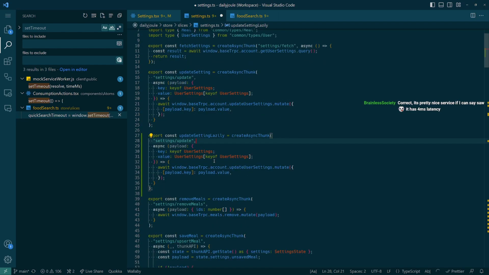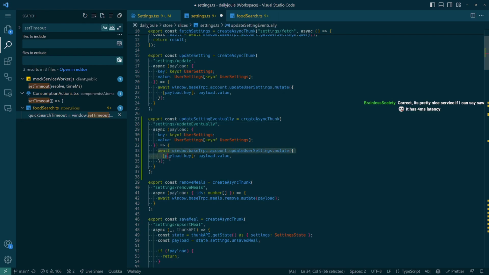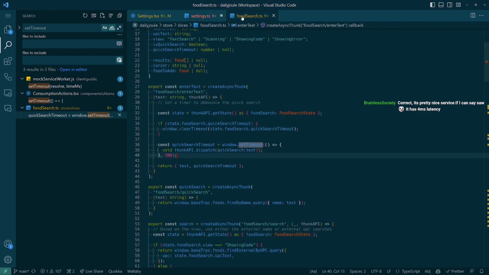Okay, so we're gonna call this update settings eventually. Like so. And what we're gonna do is not that.